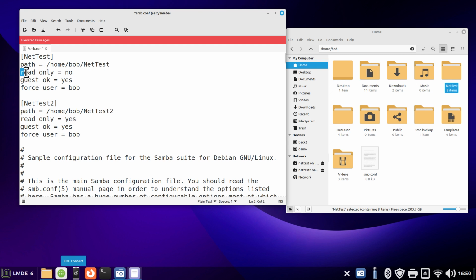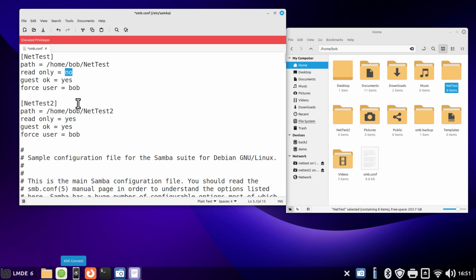The next line says read space only equals no. What that means is because I told the file manager to make the permissions on this, everyone can read, write, and edit files in here. So read only is a no. It's not a read only file or folder. Nettest is not read only.